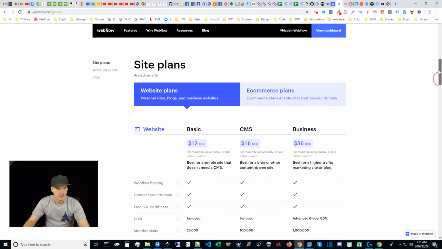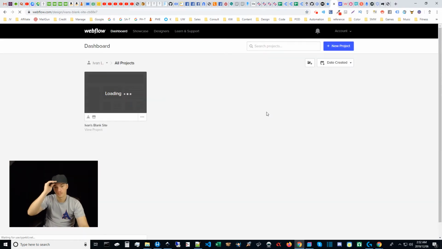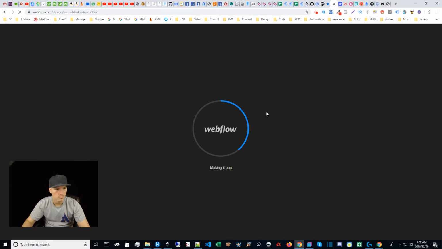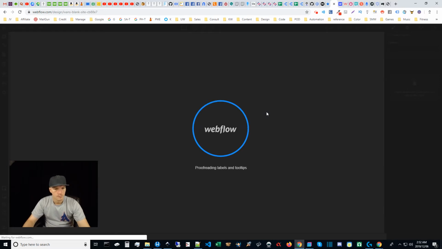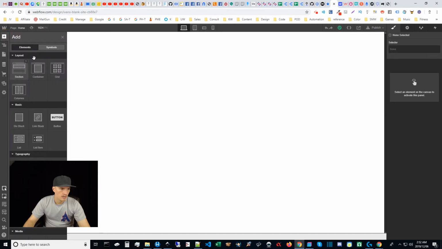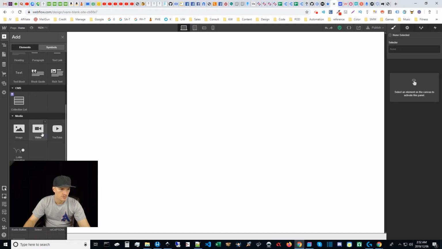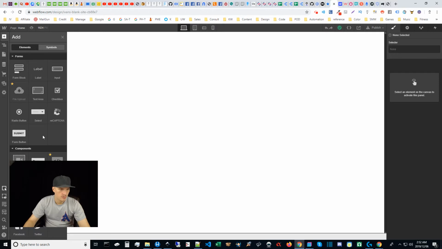So yeah, that's Webflow. You can manage your assets all from this interface. Let me show you the designer here. It's really straightforward. You can click here and add elements. Here's section layouts, columns, grids, lists, headings, paragraphs, just all the kinds of elements that you would expect to see in a WordPress page builder, for example. Apparently you can even do e-commerce in here.